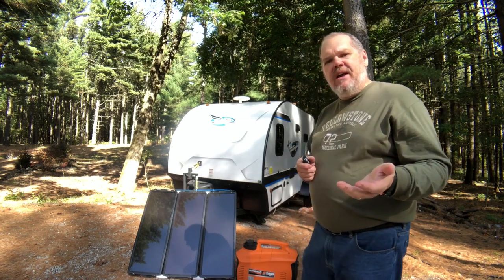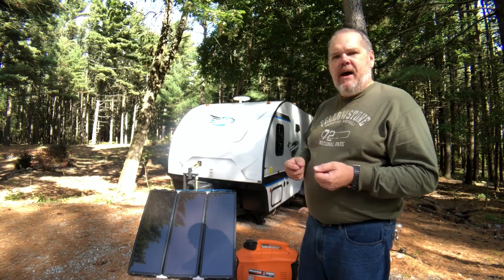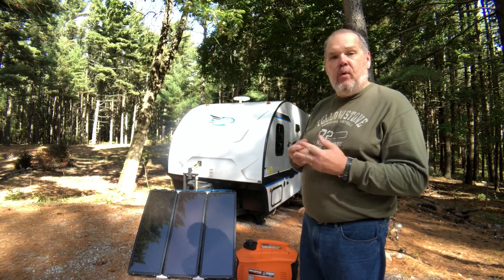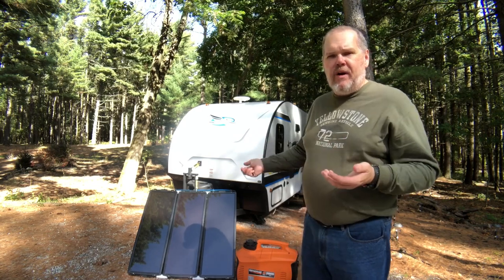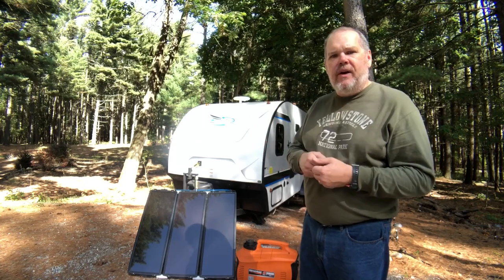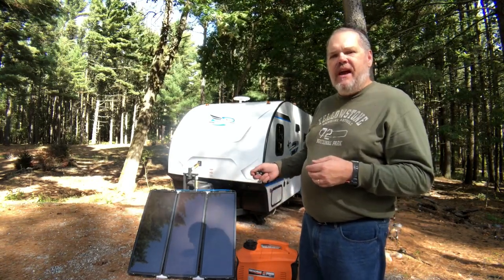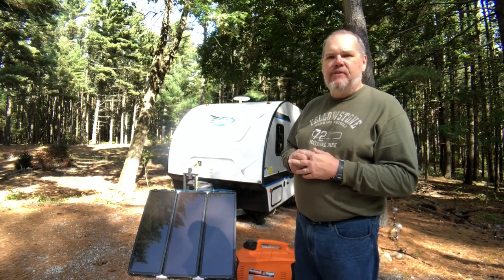If you're wondering how long your batteries will last, test it before you go. That's what I did — I used my Harbor Freight multimeter to test the battery periodically. I'd turn the Fantastic Fan on medium, run it for four hours, then test how much battery I'd lost. Same with the solar panels: test the battery level, plug the panel in for three or four hours of sun, and test again. Find out what will run off your inverter and test those devices. It can feel scary to camp with no electricity, but you can survive with batteries, and adding a generator and solar panels will make you self-sufficient for several days.